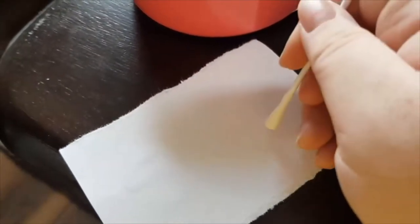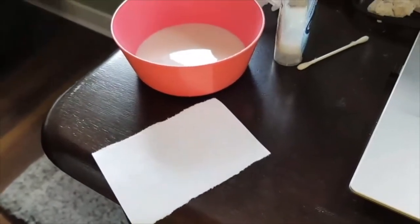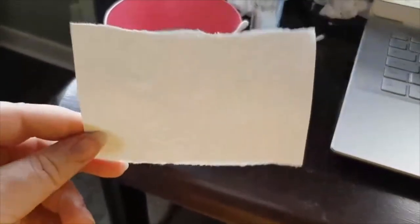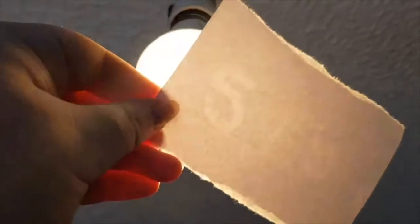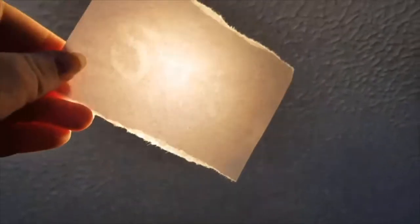Then all you have to do is wait for the letters to dry until you can no longer see them on the paper. You can fan it to speed up the process, or use the cold setting on a hairdryer. Once you have a heat source ready, find that responsible adult and ask them to place the piece of paper with your secret message over the heat source. Be patient — slowly but surely the letters will heat up until you're able to see the secret message again.